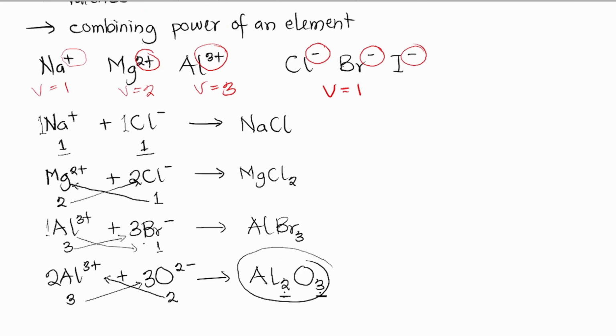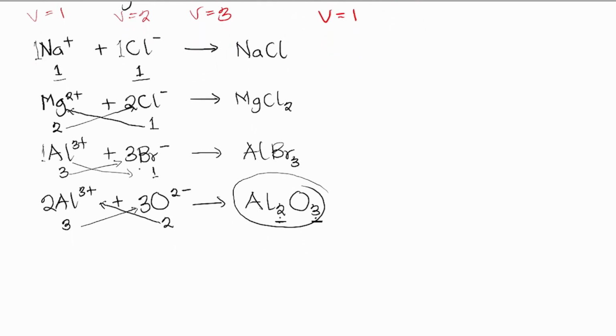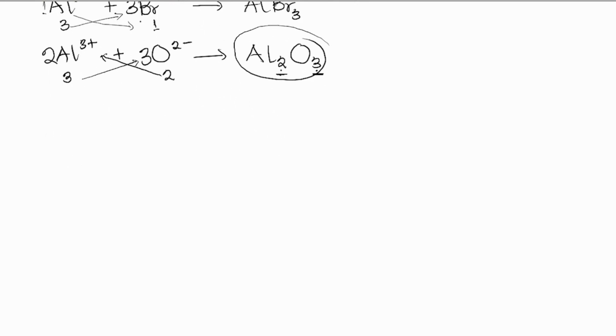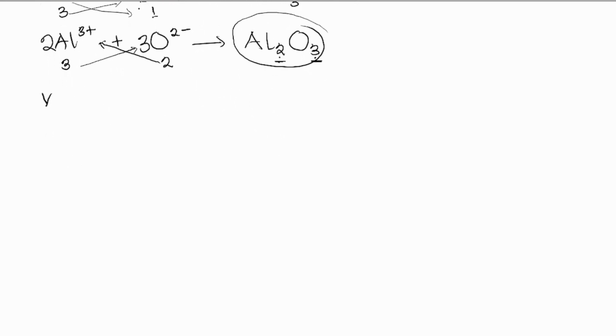So these examples that we've seen so far have shown us the capacity by which these atoms combine with each other to form chemical compounds. So that is invariably what is meant by valency. Valency can also be defined in terms of hydrogen. So in this case, valency is the number of hydrogen atoms that will combine with one atom of such element to form a compound. That is the number of hydrogen atoms that is required to replace that atom in a chemical compound.